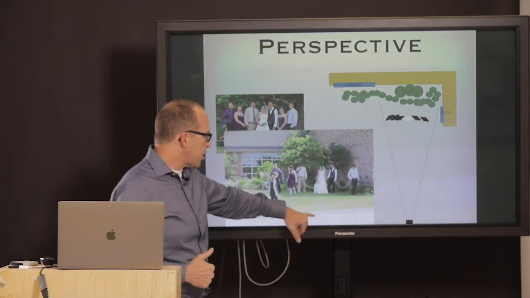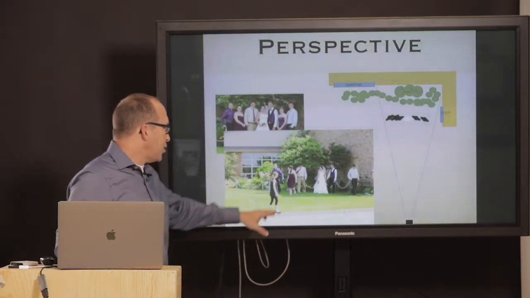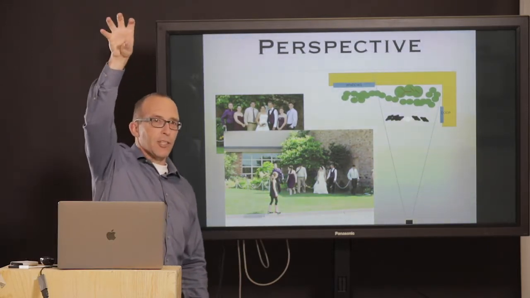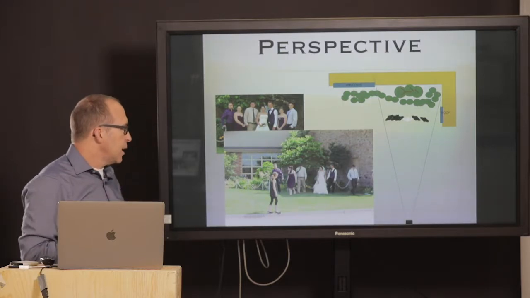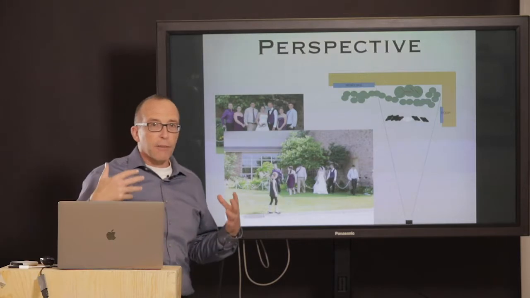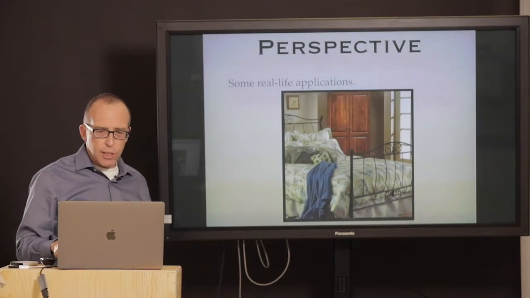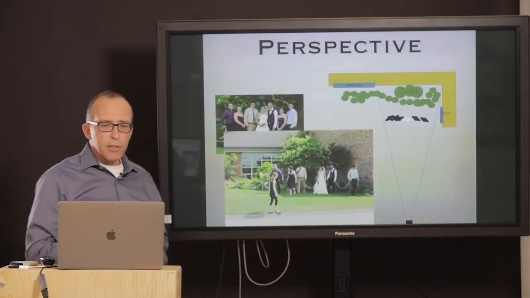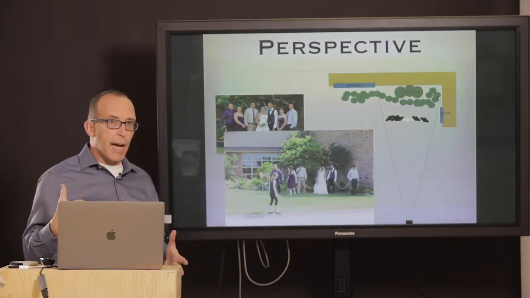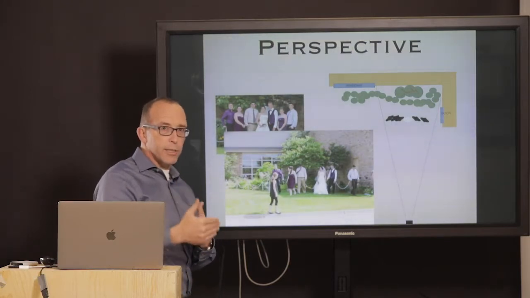And so I tried to get a shot to illustrate just how far I am. I am way on the other side. My daughter is probably about 20 feet away from the people, and she was holding a flash in her hand just before everybody started walking away. So that was an example of a challenge that can be solved by understanding how perspective works, and understanding that if you back up, you can change what's in the background, and you can change the size of what's in the background.